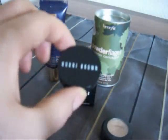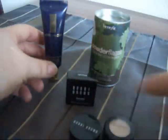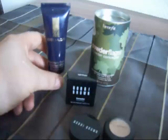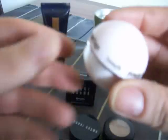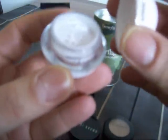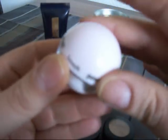My favorite concealers are the color corrector from Bobbi Brown and from Estee Lauder the maximum coverage camouflage makeup. This really works good as a concealer also, and I've been looking for a setting powder that doesn't settle into lines. I've been trying this for a week now and it actually works — alone or to set your concealer with.